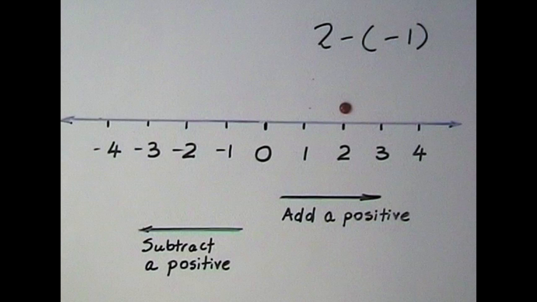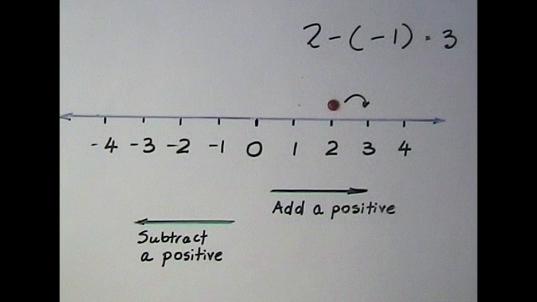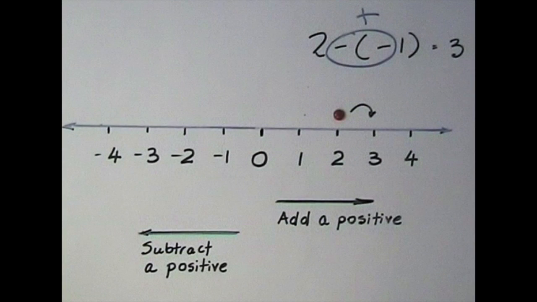Now on our number line we start at the number 2. If we subtract, we normally move to the left, but because we're subtracting a negative we move in the opposite direction, and that takes us towards the number 3. Now as a summary, we've got a minus and a minus next to each other. We can turn that into a plus. So 2 plus 1 is equal to 3. So in this case the signs next to each other are the same signs, and the result is we're adding. So in this case 2 take -1 is like 2 plus 1, and the result is 3.